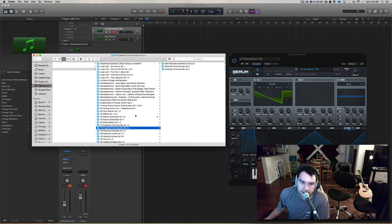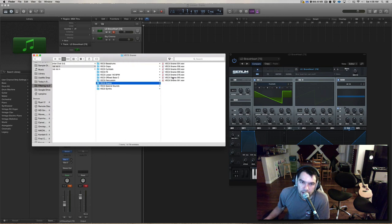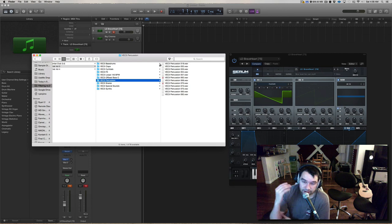I have these organized too. Snares. Boom. 7 snares instead of 100 snares. And 13 of these instead of 230. That's because there are just so many that you shouldn't be spending your producing time scrolling through sounds, especially if you have somebody in the room that you're collaborating with, singer, producer, doesn't matter.